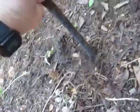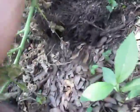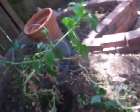Something with the soil. I think it's just the dogs jumped on it a bunch. What I really need to do. Yeah, it's too hard. This soil's too hard. That's why these plants are suffering, all of them. It's compacted from the dog running on it, and that's why they're not getting enough moisture. A lot of roots in there, so that's good. But yeah, not enough moisture. Too compact.